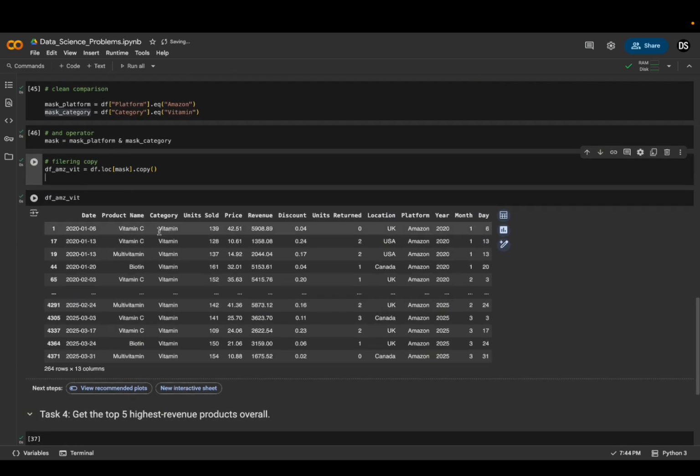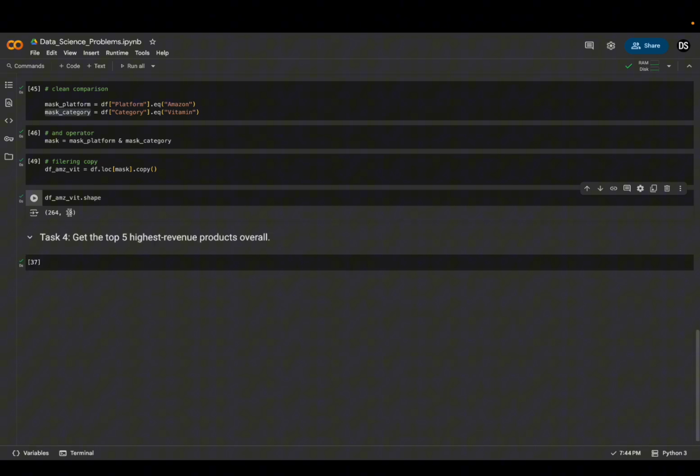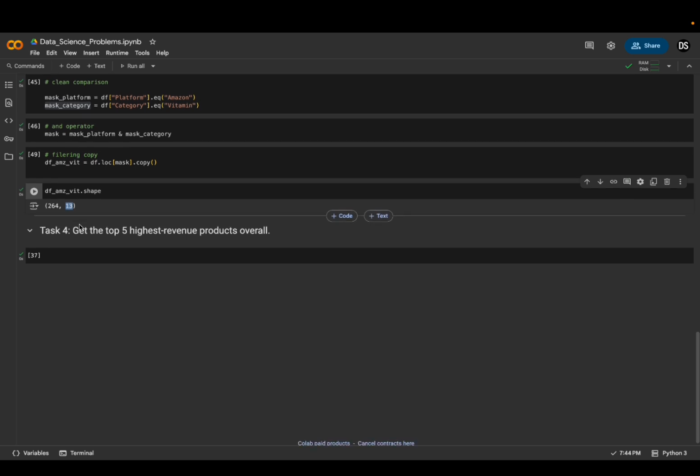So that should just give us the category for vitamin and platform from Amazon. So that's the shape, 264 by 13. If you want to see that, you can just do dot shape. There we go. So 264 rows and 13 columns.